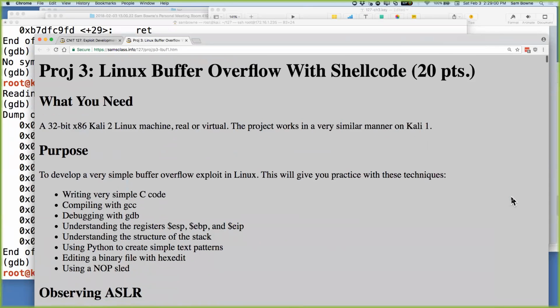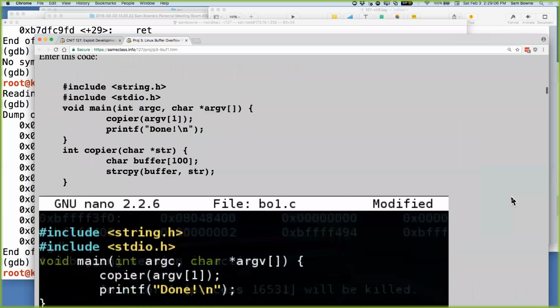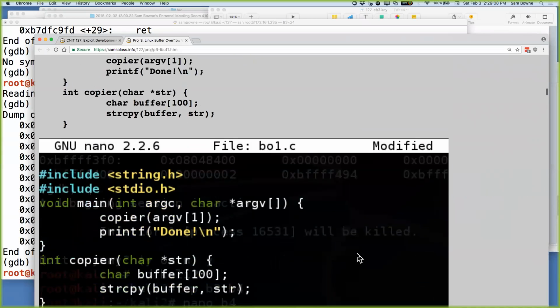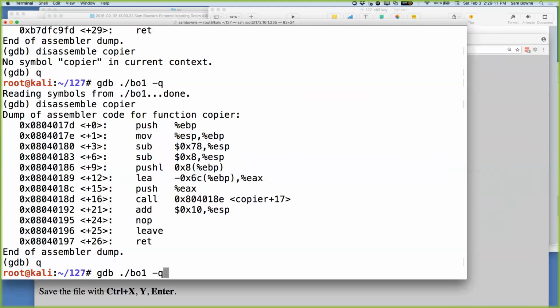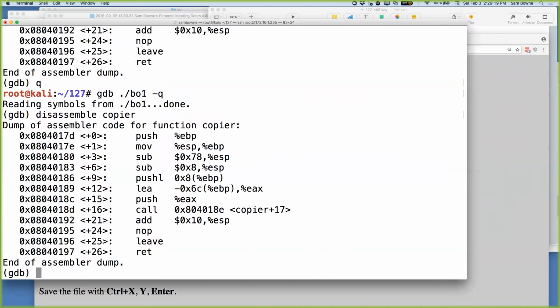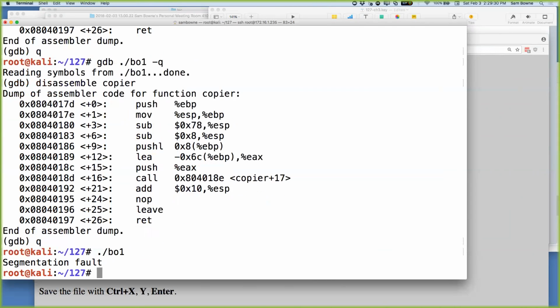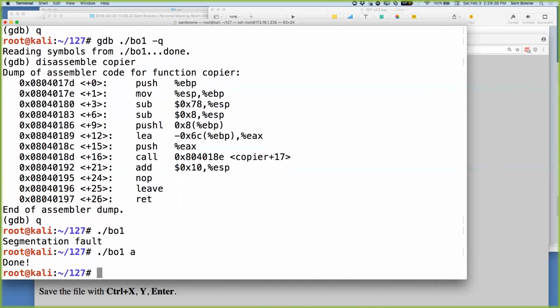Wait a minute now. All right, I've fallen off my track. It is BO1, and the name of the function is really called copier. So something has gone wrong. Okay, GDB BO1, disassemble copier. And why am I not supposed, what is this nonsense? All right, I'm losing my mind. Let's run BO1. Wait, BO1 is now crashing, or BO1 on A, that runs, okay, so it's working.